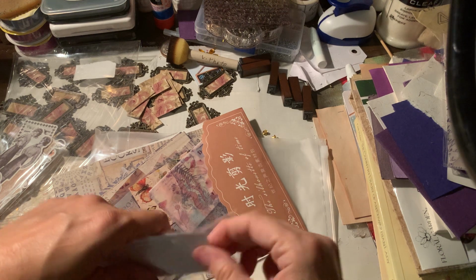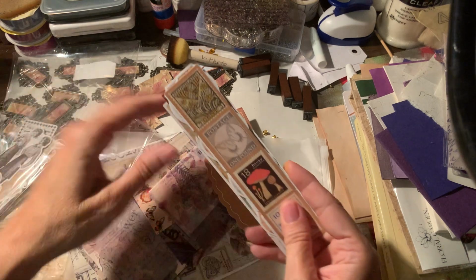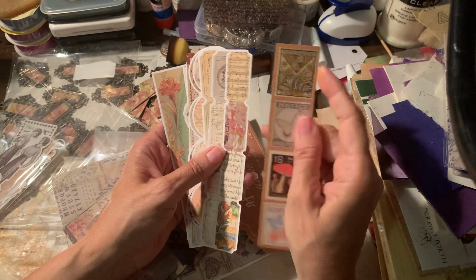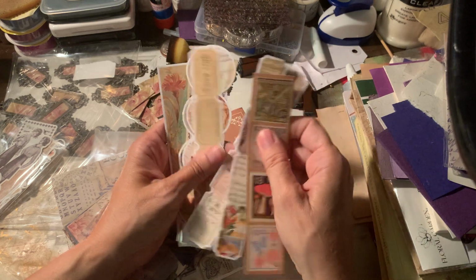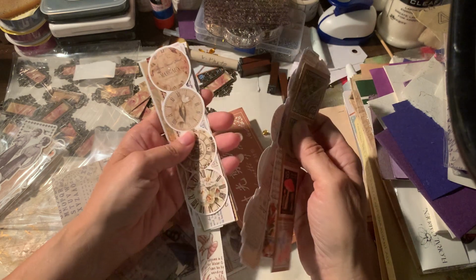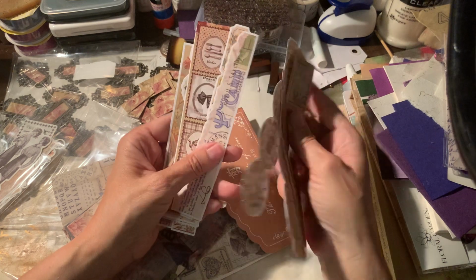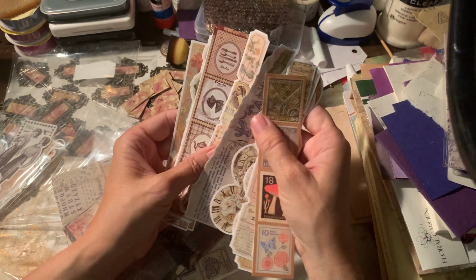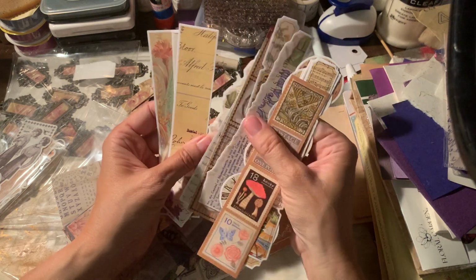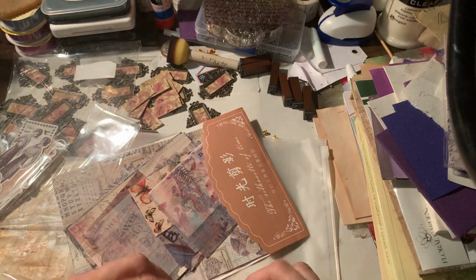So this looks to me to be a variety pack. This looks like faux postage stickers. Tickets, different types of stickers. I love these clock ones. I'll be using that first for my steampunk.